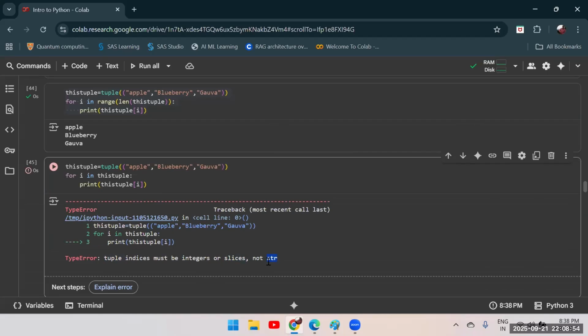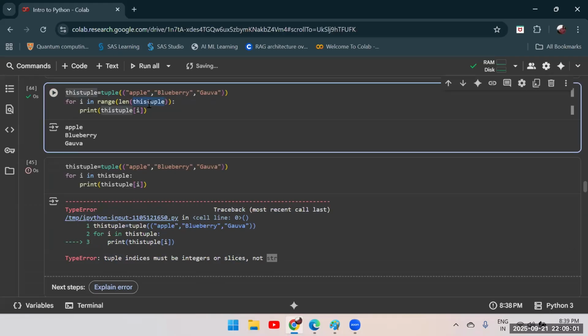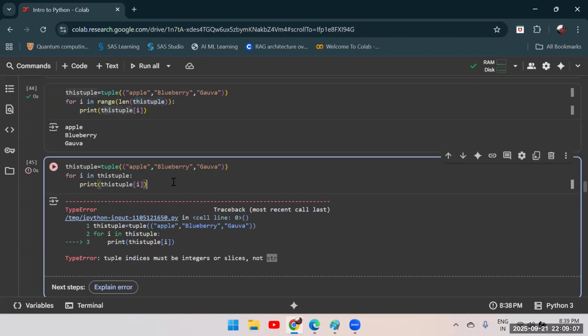That's why we are taking it as length of this tuple, right? So if you're directly making use of this, it will not accept the values, because you are going to traverse an integer, not a string or something.